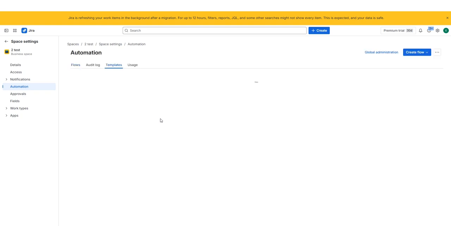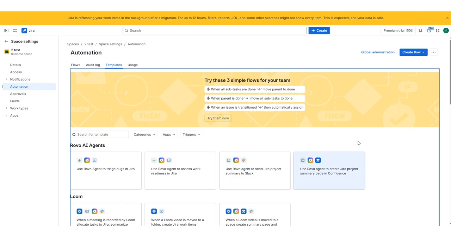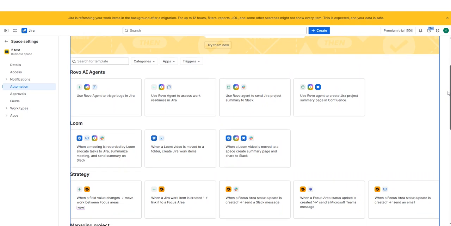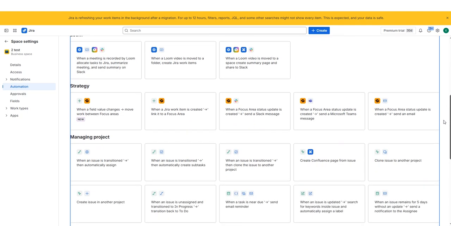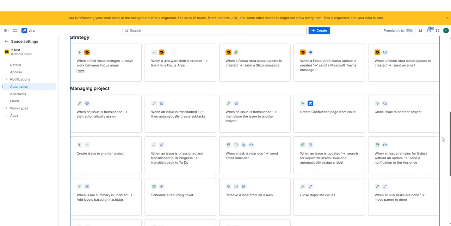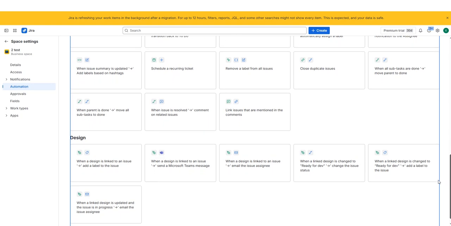You can create automations for task creation, status changes, notifications, assignments, and many other actions. Now, customize the automation based on your needs and save it when you're finished. Finally, enable the automation and let Jira handle those tasks automatically for you. And that's it. You've successfully learned how to create AI automations in Jira.